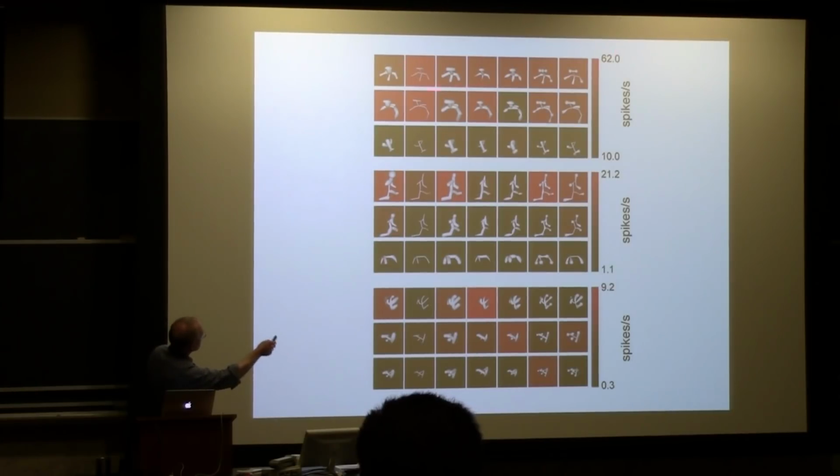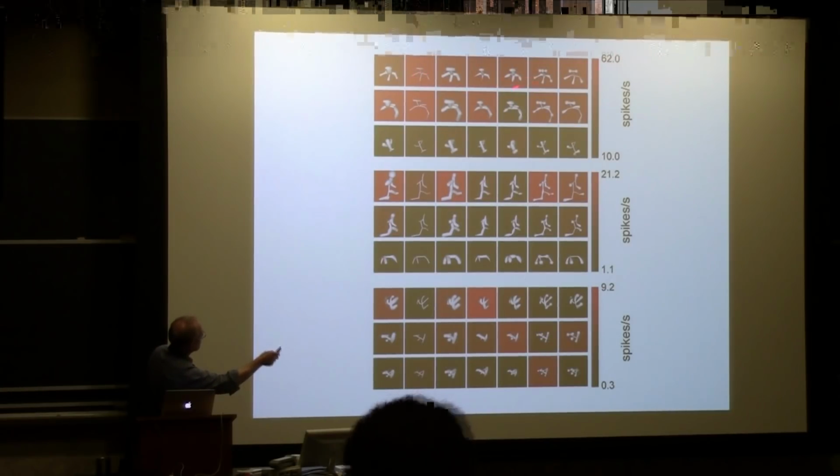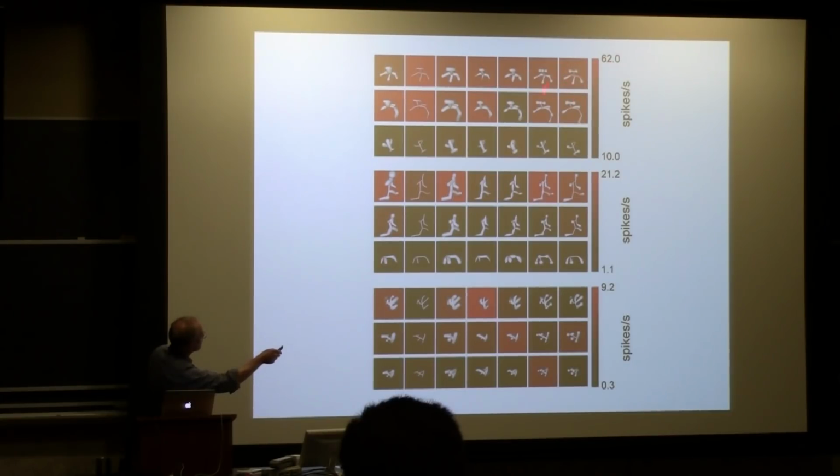And this neuron here is an example that's pretty consistent across many different variations of surface structure, as long as the medial axis shape was the same. And in fact, it gave one of its strongest responses to a shape that really looked just like a stick figure. But for most neurons, they are sensitive to surface structure as well. And in both these examples, you can see that responses to shapes that have very little volume to them are low, and the high responses are to shapes that have substantial volume in one or more parts of the shape.